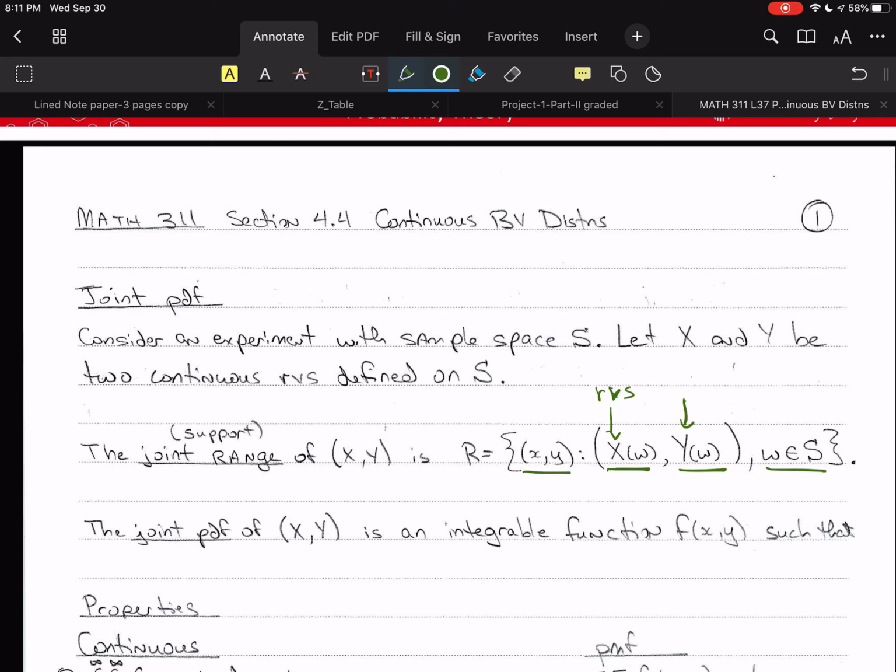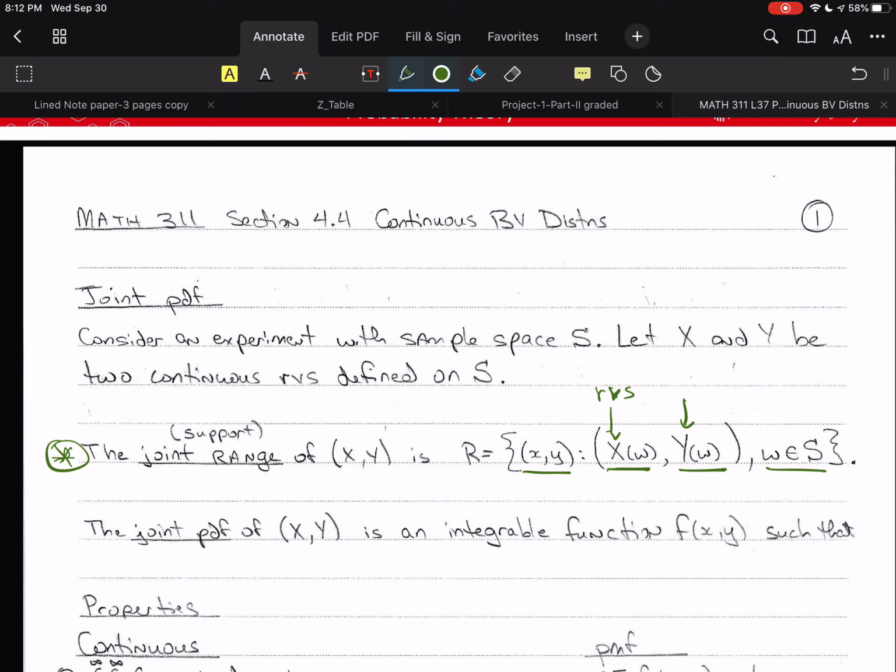It seems like this is trivial, but this is one of the most important things that we need in order to be successful at problems in this section. This joint range or support of x and y is very important because we're going to do double integration. Integration requires that you look at your direction of integration and your space to see if you need to break up the integral into more than one part.